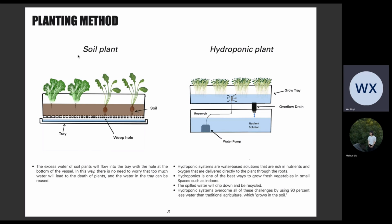The excess water will flow into the tray through a hole in the bottom of the container, and the water in the tray can be reused. However, the hydroponic system is a water-based solution, rich in nutrients and oxygen, which are delivered directly to the plants through the roots. The spilled water will drip down and be recycled.